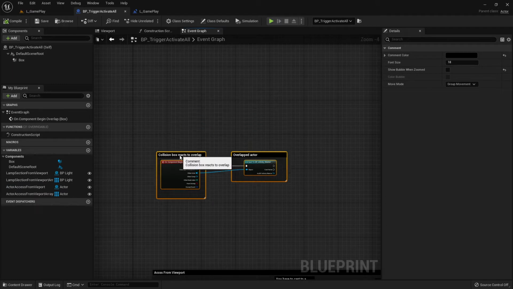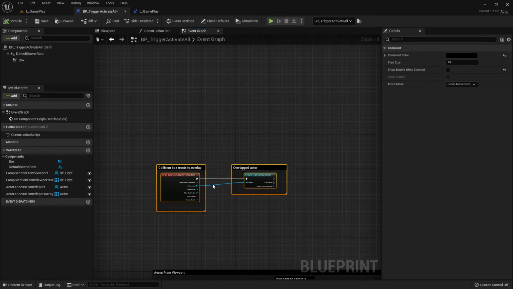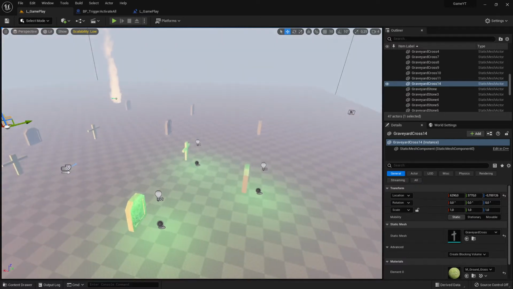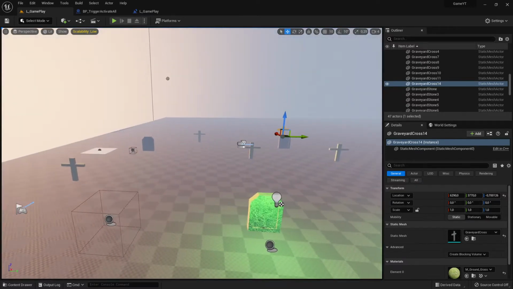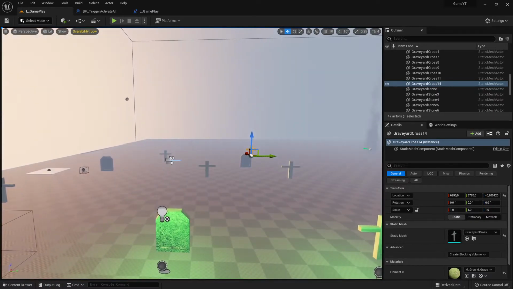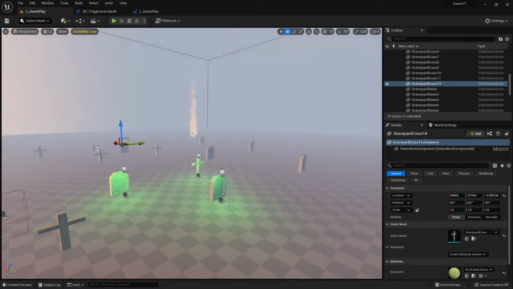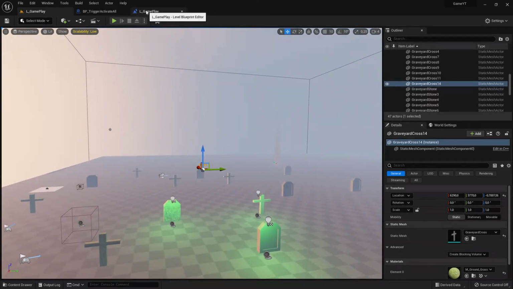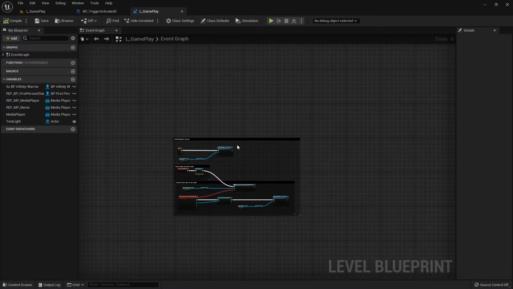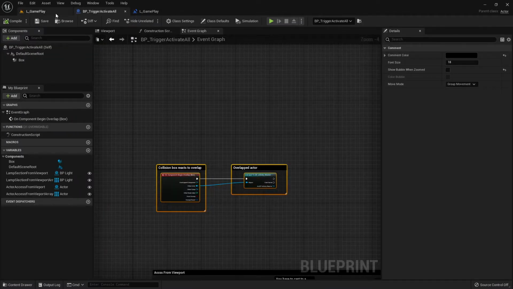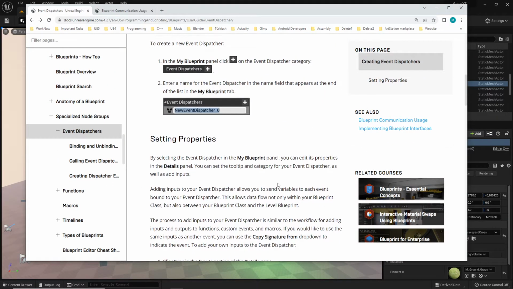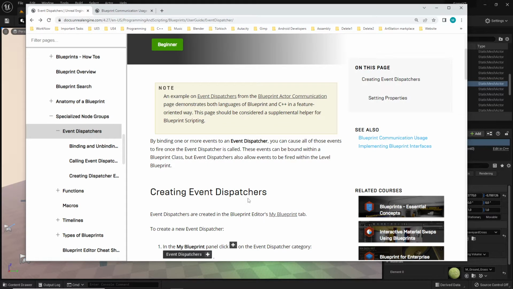We have already talked, I think, about event dispatchers in this tutorial series, but I have to talk about them again because they're very important. In this blueprint communication series, one part is that I have to show event dispatchers again and compare them later with interfaces, with casting, with direct communication or whatever, and compare them also on performance and something like that, which becomes more difficult. All right, with that said, let's get started with how an event dispatcher works. Of course, here is again the event dispatcher website. I will link it in the description below.